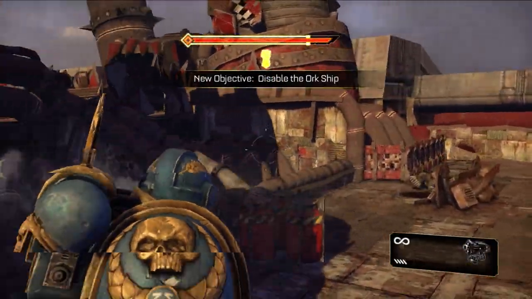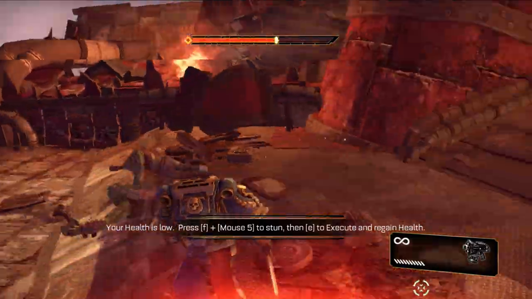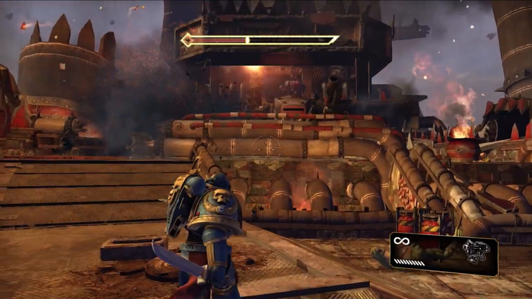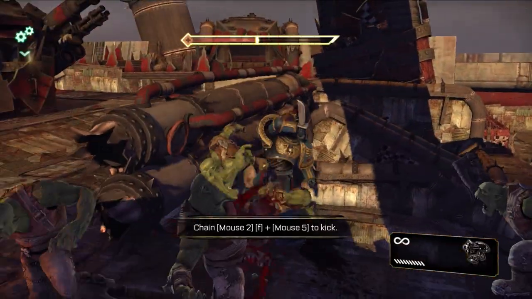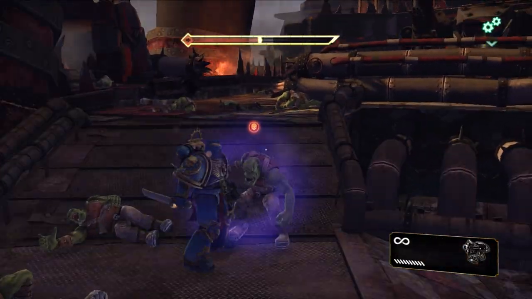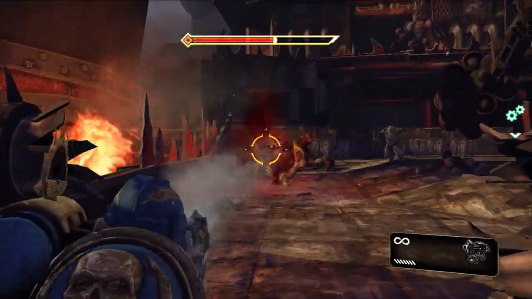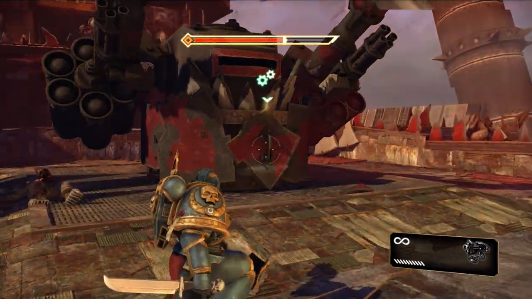Save it. Oh my god. Motherfucker. Oh shit. Okay, dude. I'm about to die. Shields back. So it said F plus. Okay, so that's the kick. Okay, I'm a little confused on controls here. That's not how to do it, I don't think. I'll have to probably fuck with controls here in a second.